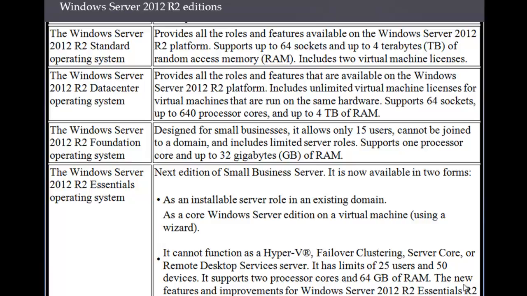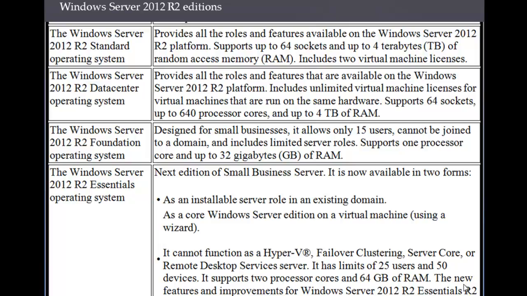If you are looking at an enterprise where your organization has many different domains, maybe in different countries or different parts of your country, where you operate several servers, you might need to run the data center operating system. Most people use the data center operating system for running lots of virtual machines.